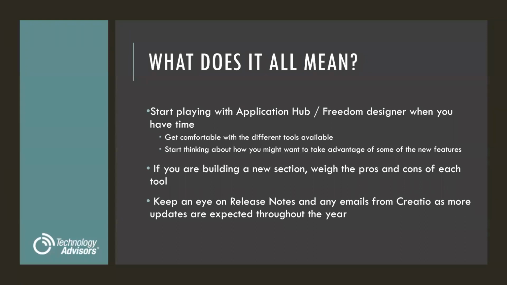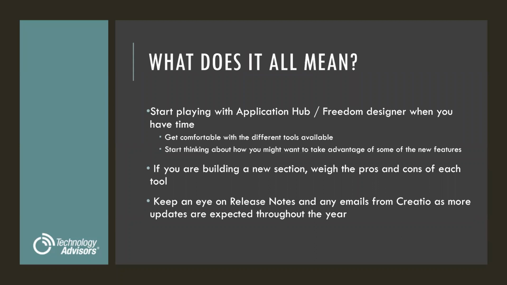So what does this all mean then? First of all, I would definitely recommend, if you haven't already tried out Application Hub and the Freedom Page Designer, go ahead and start playing with it. Either ask Creatio to upgrade your development sandbox environment, or sign up for a free trial on their website. That'll be the new version. So start to get comfortable with the functions and the tools that are available there, because that's how you can start thinking about how you might want to use some of those new features as they become available.